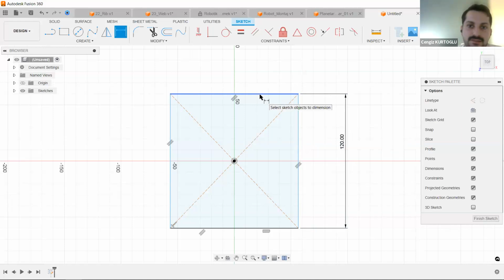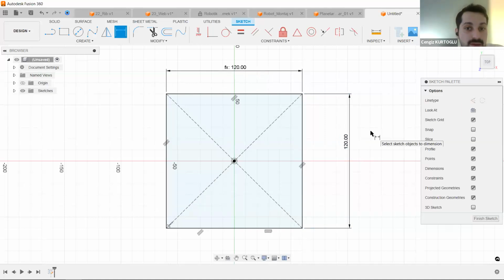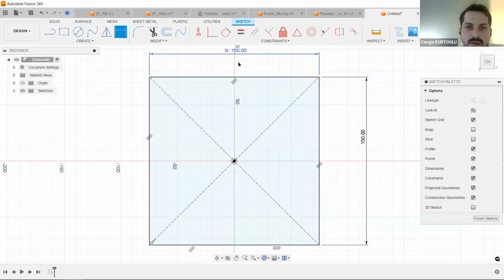There's a way to create that, or you can use these parametric tools like this one. It should be the same as the D1 value. When I click that, a function will appear directly which follows the first D1 value. Well, if I change it, for example, to 150, it will follow the first one.